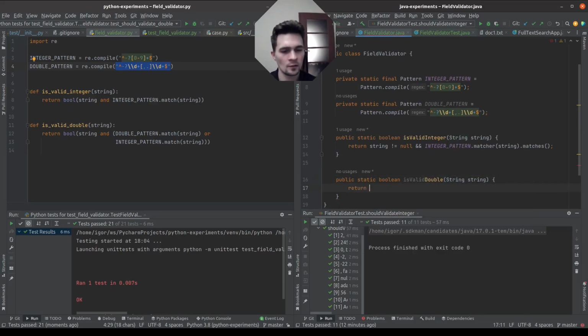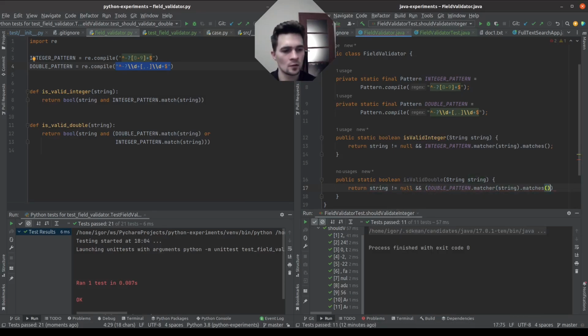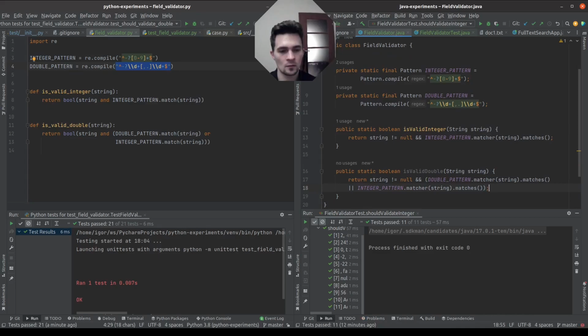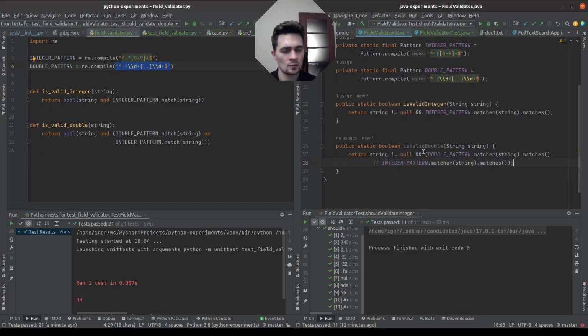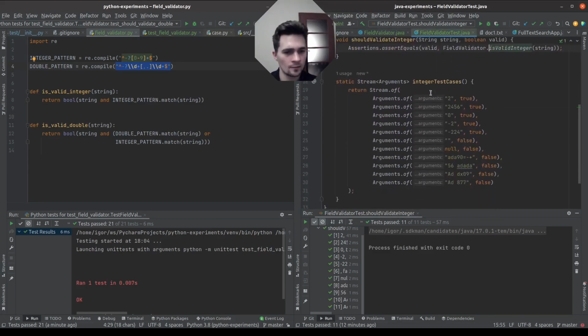So string, also string, not null, and double pattern matcher matches, or integer pattern matcher matches, right? Okay, let's maybe format it like that.